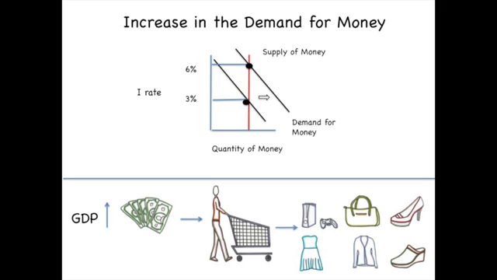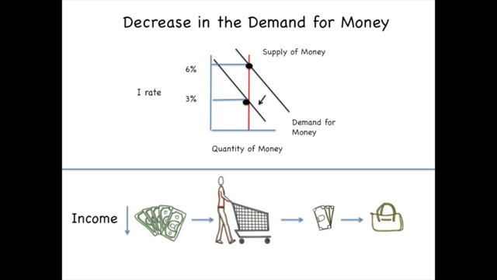The last factor that could cause Tammy to demand more money is an increase in GDP, or the production of a lot of stuff. Notice Tammy will buy more shoes, clothes, purses, and video games for the kids, but still nothing for Todd. Todd must make a great deal of money.